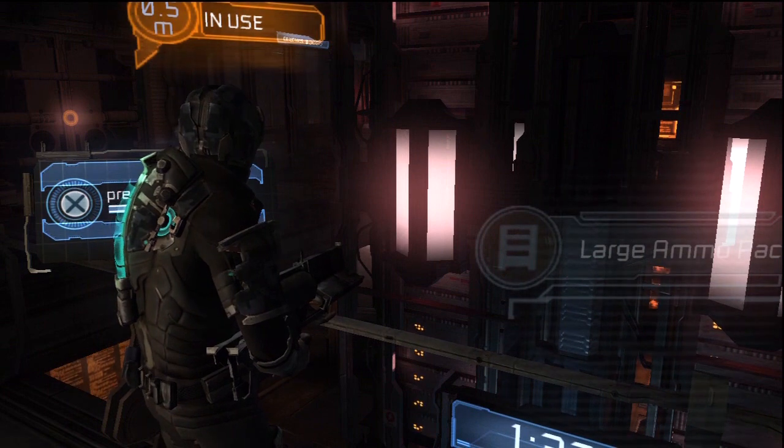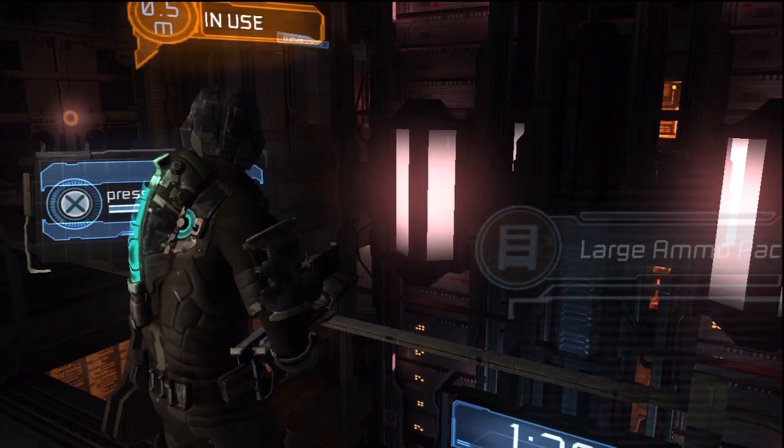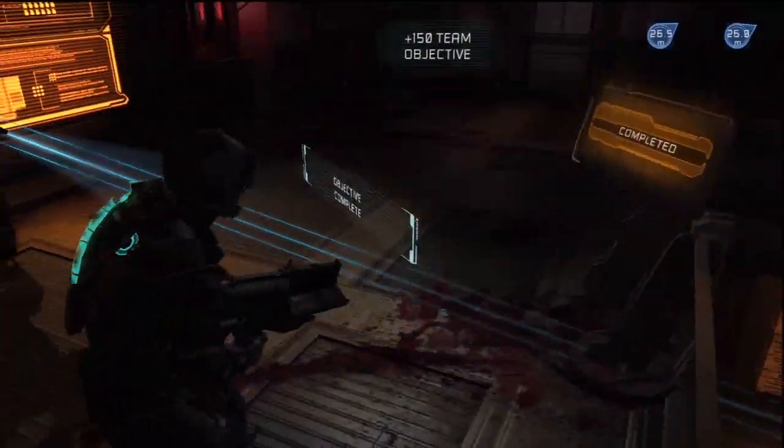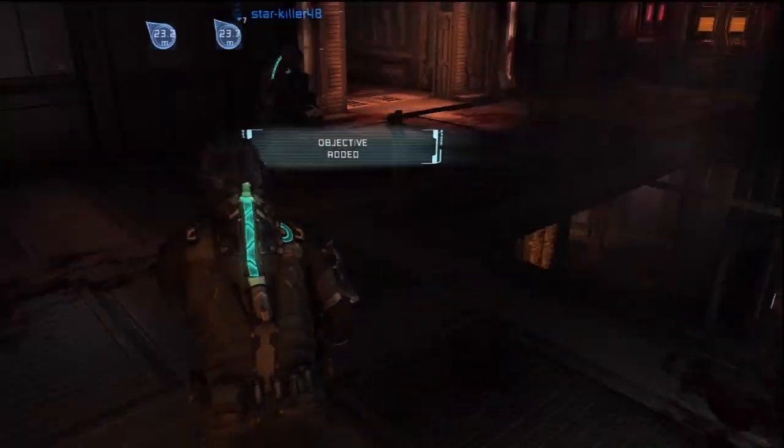So stick together, and then you can make a triangle around each computer: the person accessing it, one person off to each side, and one protecting your back. You have a better chance of completing each point and getting to the next.